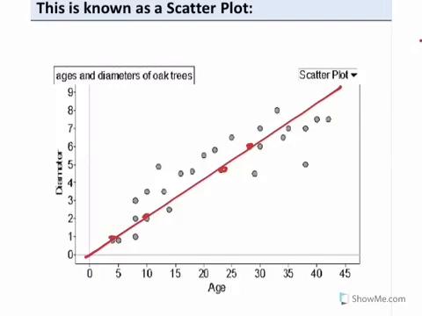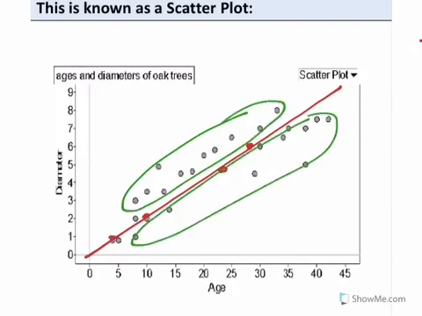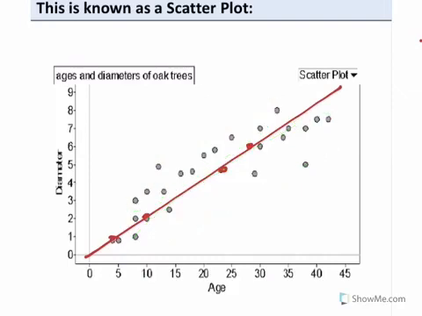But the third criteria is you want to make sure that the red line is in the middle of all the dots by counting how many dots there are at the top and at the bottom of the line. And you want those two numbers to be fairly close together. So all that means is the red line is kind of in the middle of your cloud of dots. So I'm going to say that it's pretty close. Everybody's going to have a slightly different line, and that's okay. It's not a big deal.